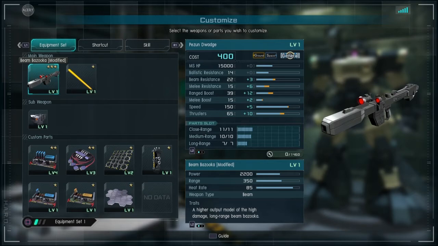This combo is very basic, so you know this video is not going to be very long. But this is the Pezun Dwadge. I'll see you guys over in the practice range.